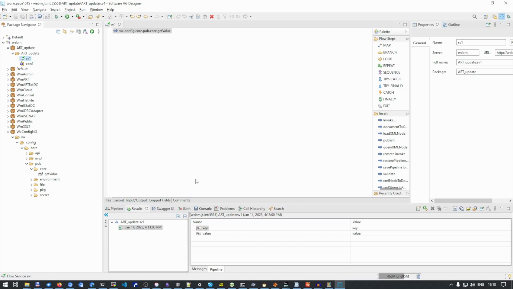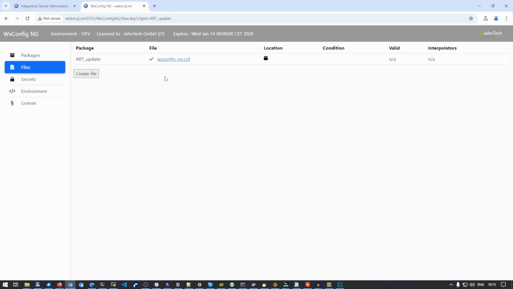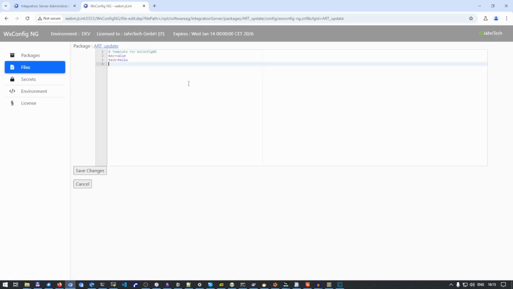Now let's do something a little bit more exciting, and that is a secret. First, I switch back to the web UI and adjust the file. The syntax looks very similar to the WxConfig classic one, except that the keyword is not encrypted value anymore, but just secret.